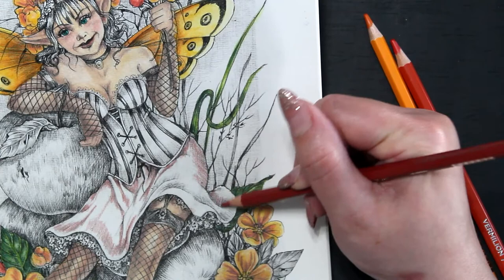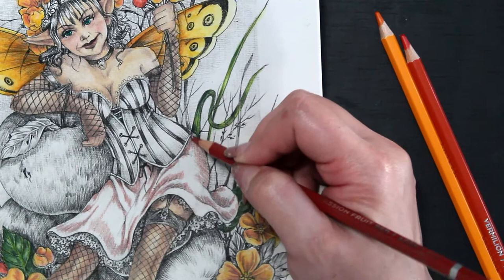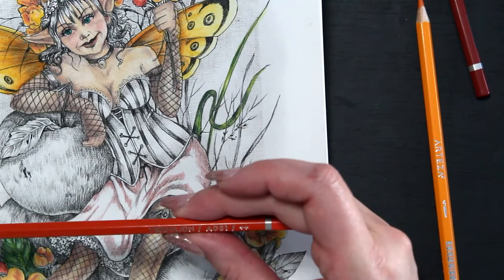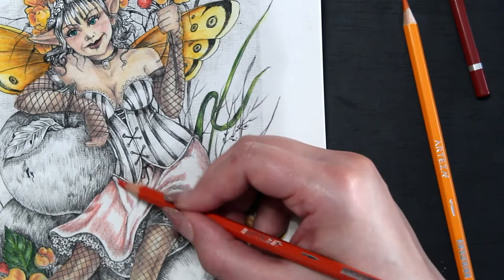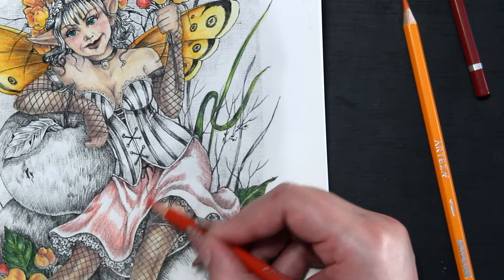I'm just putting this where shadows are. Okay. That seems like a good layer. All right, then these are, let's see, Vermilion. So we will put that over the Venetian and then blend it out. Now the other pencils get more vivid when we add water, so maybe these will too. I'm hoping so because it just looks a little dull right now, so I'm hoping it will really make it more vivid.